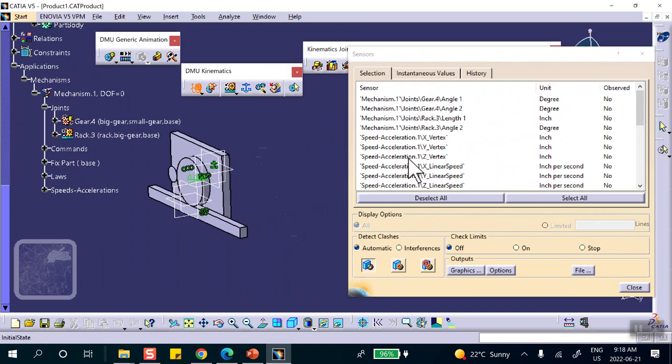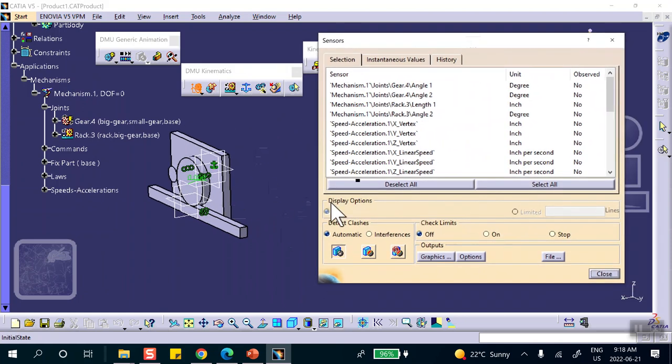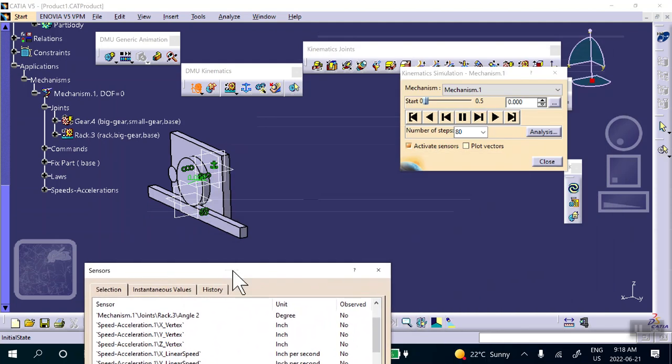We want the linear velocity or linear speed of this sensor that we created, or speed in the y direction. It's the same thing. Speed in the y direction is going to be the same as the magnitude of the speed. So I can do either y linear speed or linear speed because there's only a component in the y direction. Up to you. I'll use this, okay? And then we move this thing out of the way.